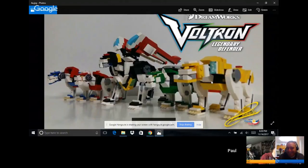He did a good job capturing the differences in the lions, you know, the fatter head on the yellow lion and stuff. Yeah, this one is for the current Netflix Voltron, which I thought is a little bit more up to date, I suppose. Were these images on the one that got approved? Okay, this is a different one. This is also one that has been submitted, but has nowhere near 10,000 votes. The rumor is that it would be easier for Lego to just do this Voltron than the old Voltron.